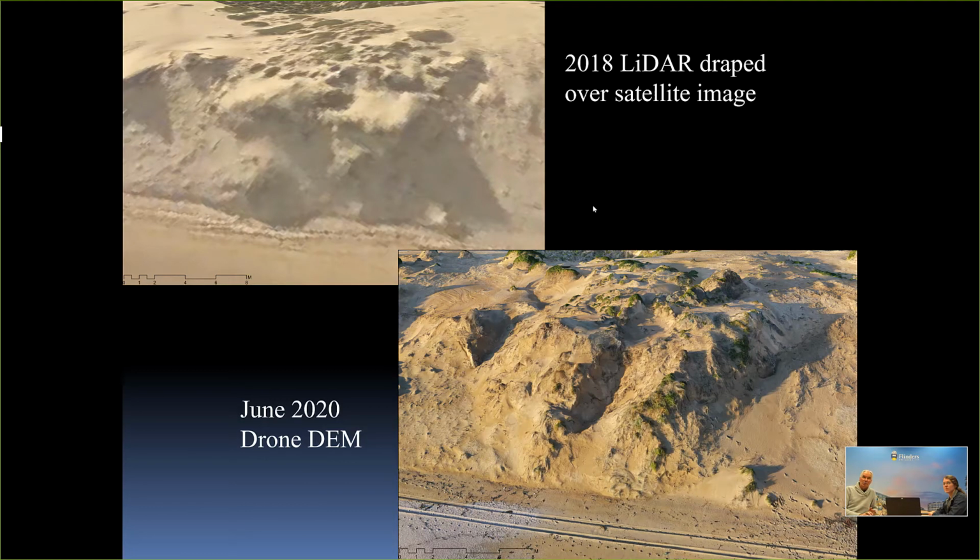And I'll just show you some examples of change that we have. So LIDAR was flown across this area, the coastal area in South Australia in 2018, and that's the light detection and ranging data from which you can produce high-resolution digital elevation models, or DEMs. And so this is the same area in 2018 compared with one of our new drone surveys in June 2020, and you can see this area here became a large double blowout. This blowout here expanded from here, and this blowout here, which was developing here, started to become a large deep trough and eventually became a parabolic dune.